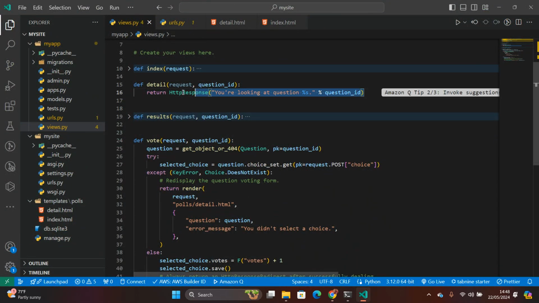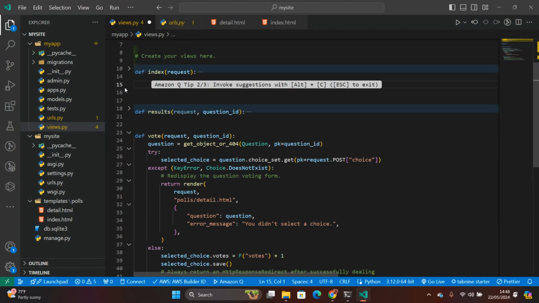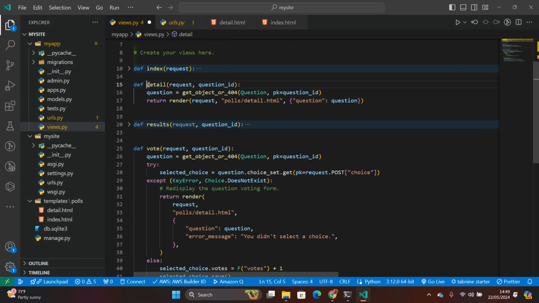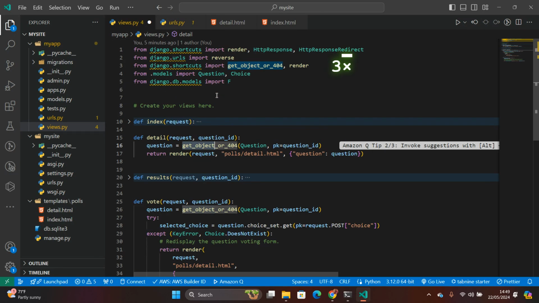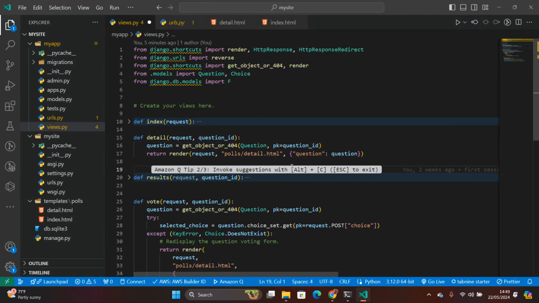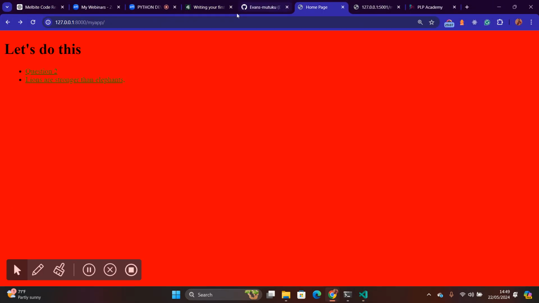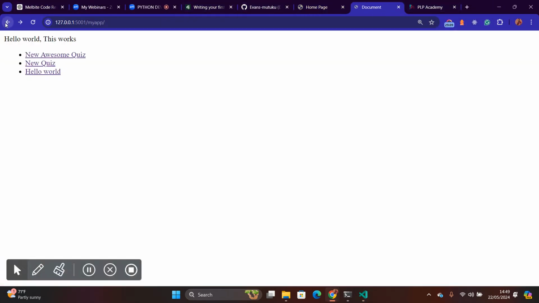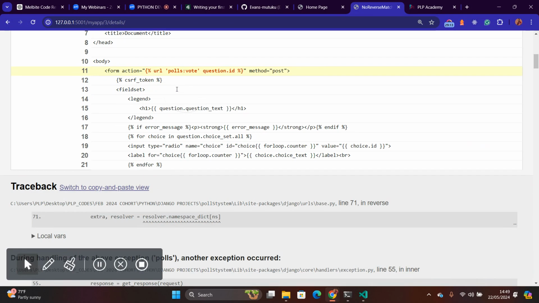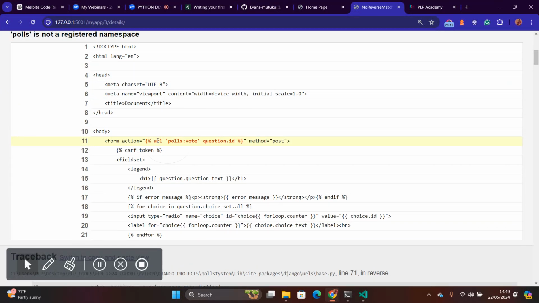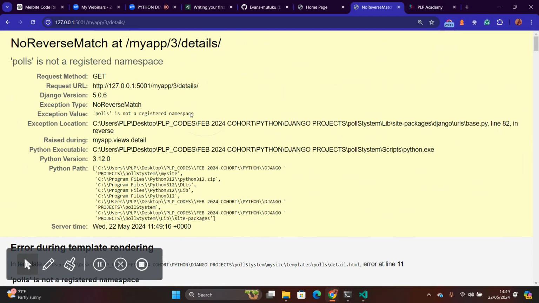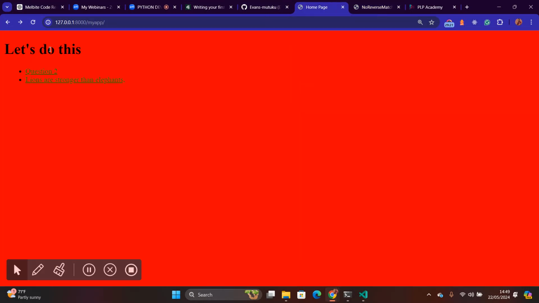It should not be this HTTP response. It should be this one over here, where the question is a variable where we get this object. Let's see. Yeah, we have it correctly. It should be working now once we click on this. Once we go back here, we save. Yeah, it should be working now. It's just a small error that we are going to fix, but now it should be showing the exact detail page.